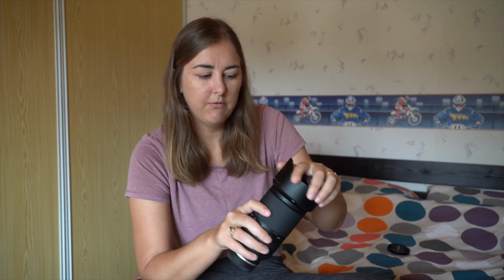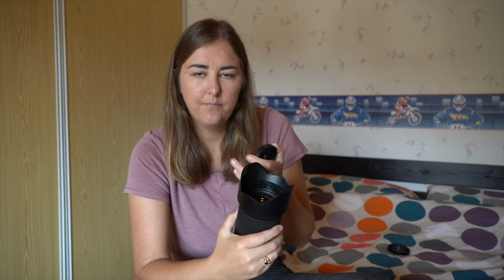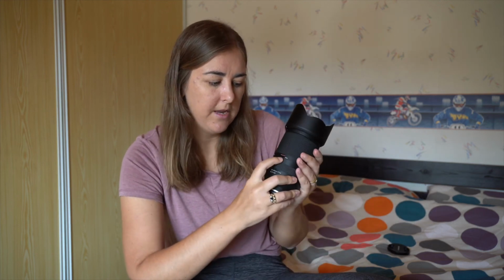If I talk to you about the lens a little bit, so it does come with the lens hood, which is great. It's huge, which I think is great. The lens cap has two ways to take it on and off. You can either use the top bit here or you can use the middle bit here. So it's great because even if you have the hood on, you can still put the lens cap on and off. It does have the lock button here, which I'm used to because my old lens, the 24-70, was a Tamron as well.